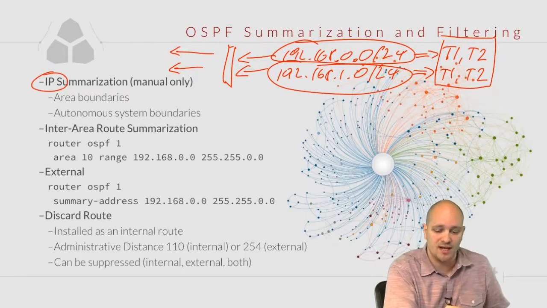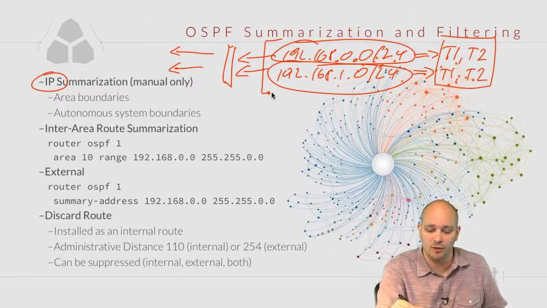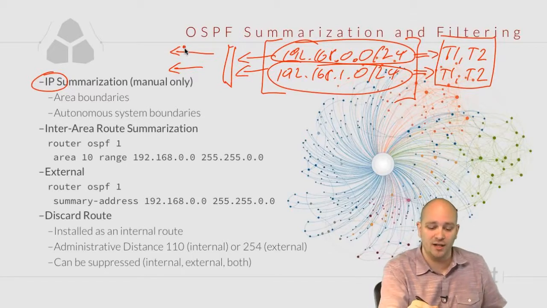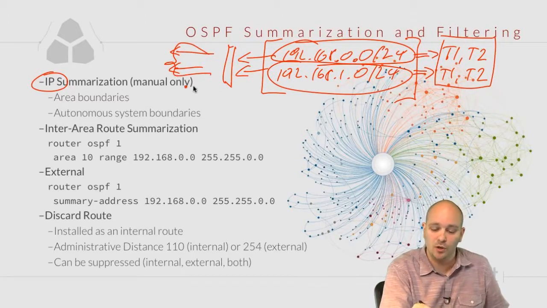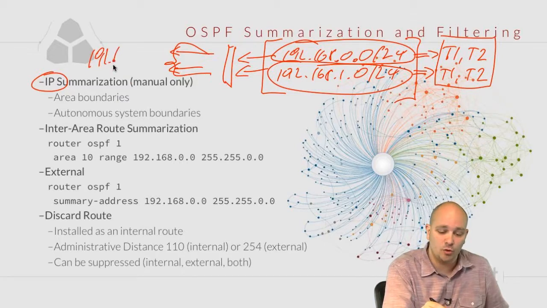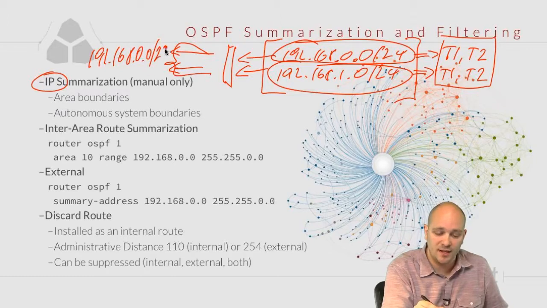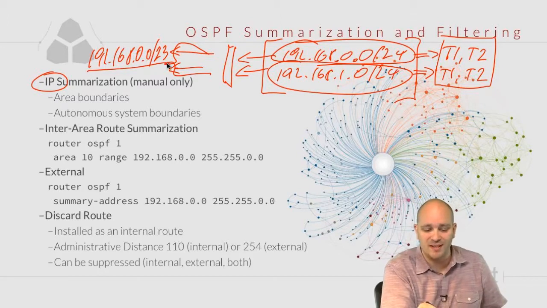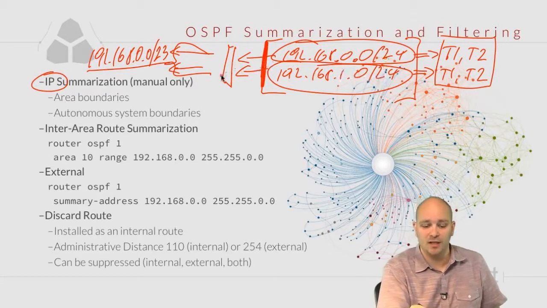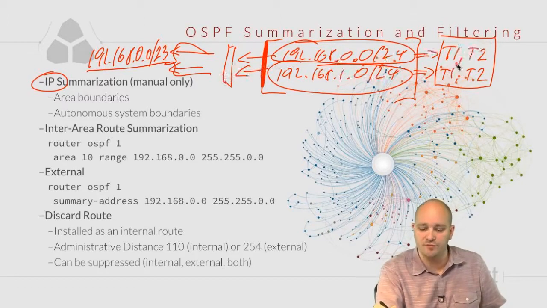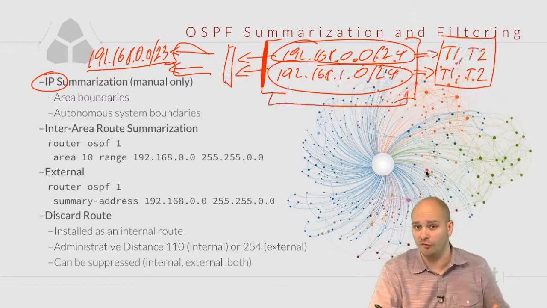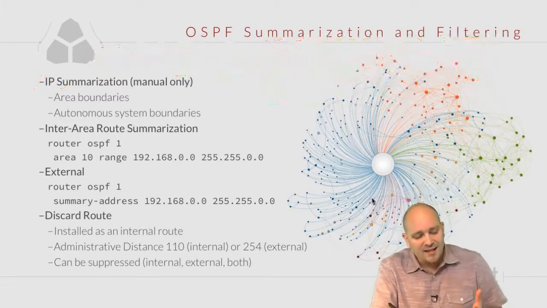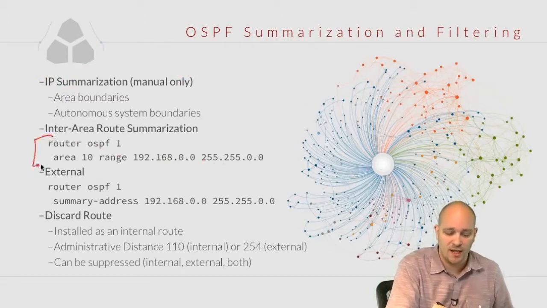But we can do the IP summarization as well, but this needs to be manually configured. So we could advertise these two networks here as a single network. We could advertise it here as 192.168.0.0/23, for example. With this single prefix, with this single summary here, we are still going to provide reachability to both of these networks. So we can perform not only the summarization of the topology information, but we can provide the summarization of the routing information as well. And here is an example of that summarization. So here is the syntax.